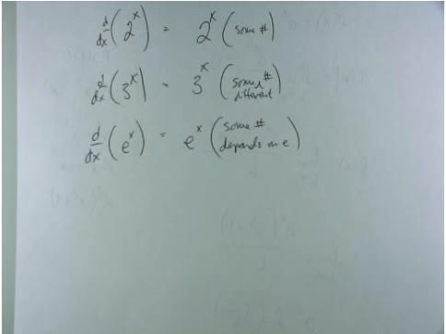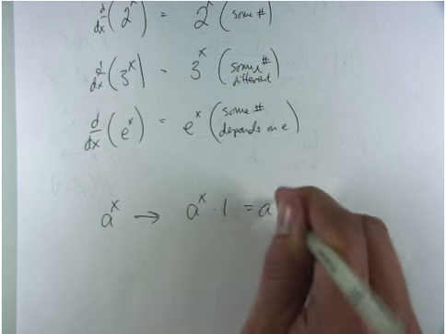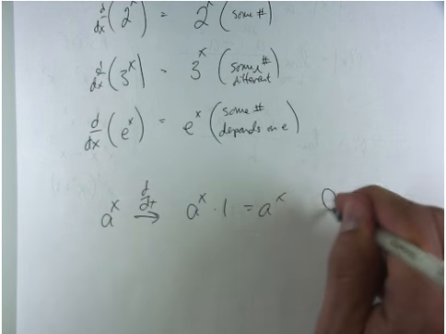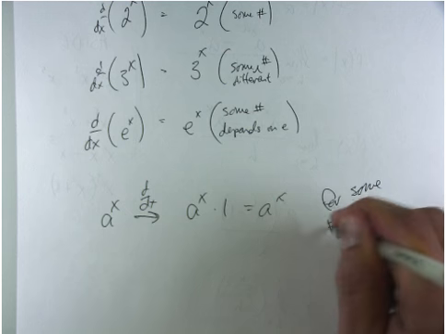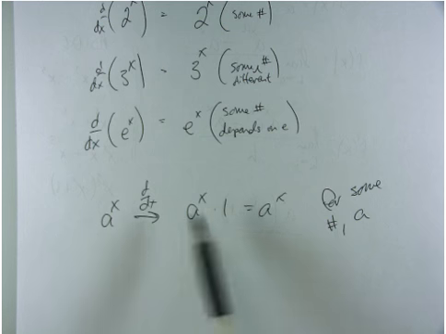And now there's a fun mystery, right? There might be some number out there where that some number that depends on the base is just 1. And then the function would just be its own derivative, right? There's some a out there, right, where it's a to the x, and it goes to a to the x times 1, which is just a to the x, for some number. Right? There's some number a out there so that a to the x, you take its derivative, it's just a to the x.